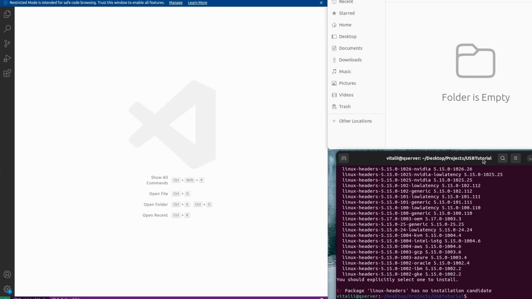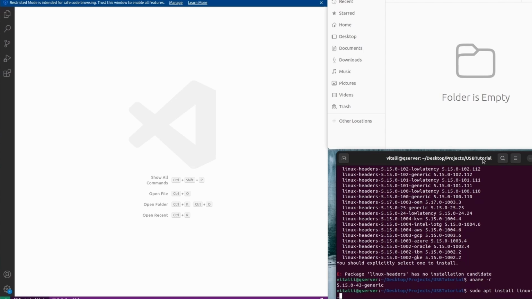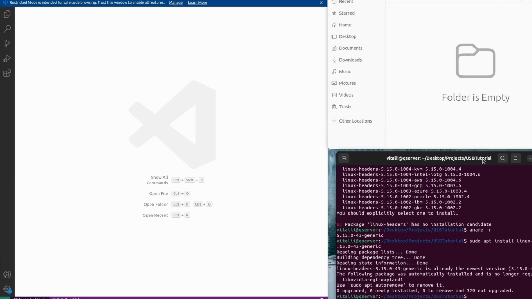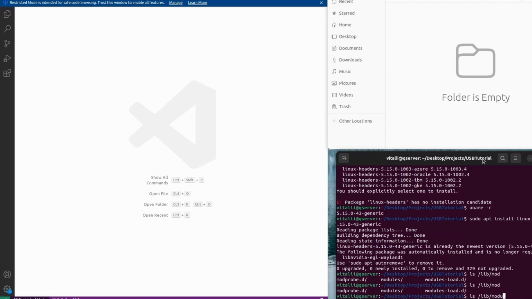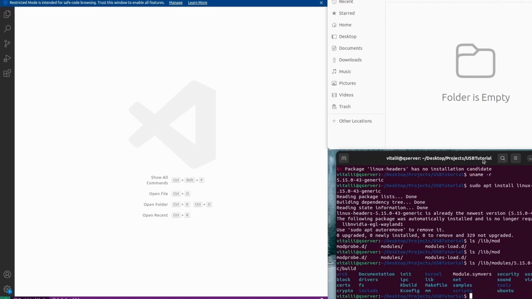There is a separate version of the package for every version of the kernel, so I have to find out which is mine. The uname -r command shows the version I have. So I need to install 5.15.0-43-generic. Well, I already have this package, and when it's installed, a folder under /lib/modules named as the version of the kernel has to appear. This folder contains, among others, a makefile that will build modules.